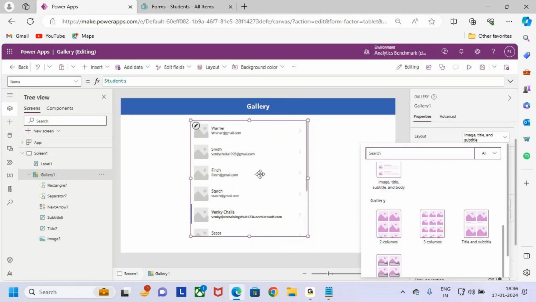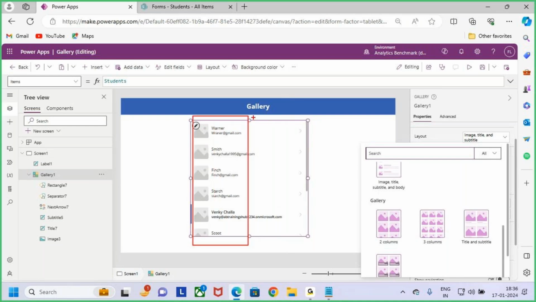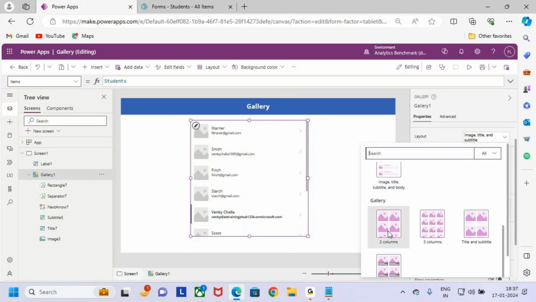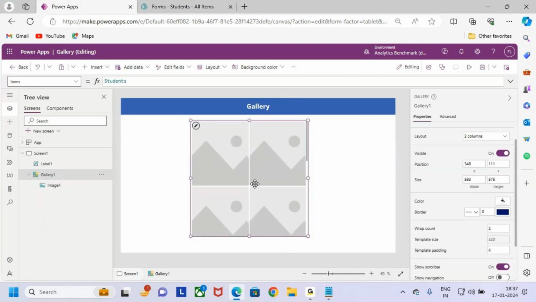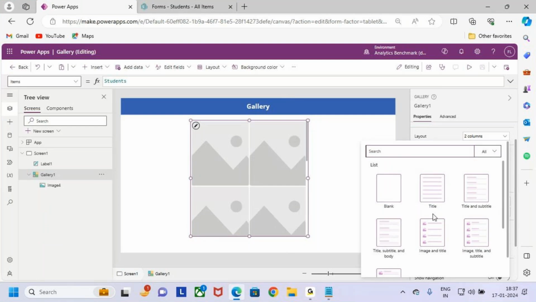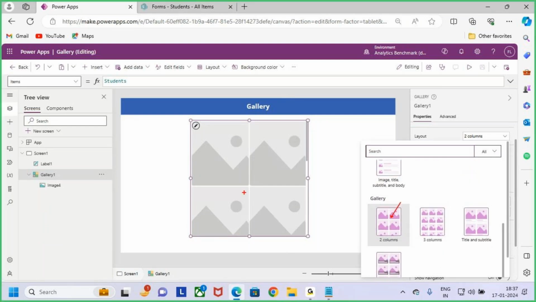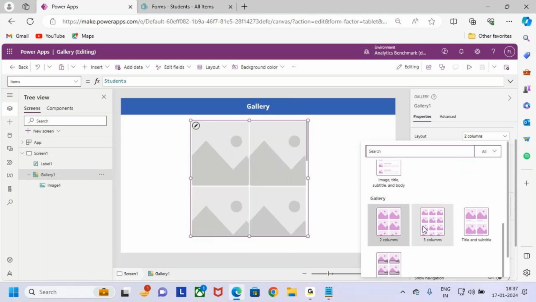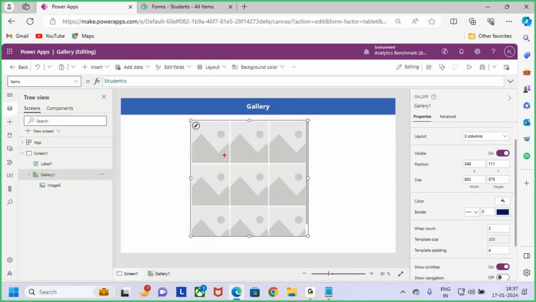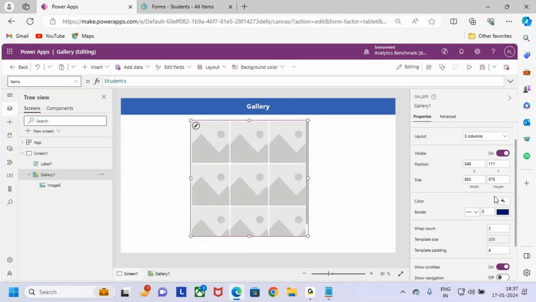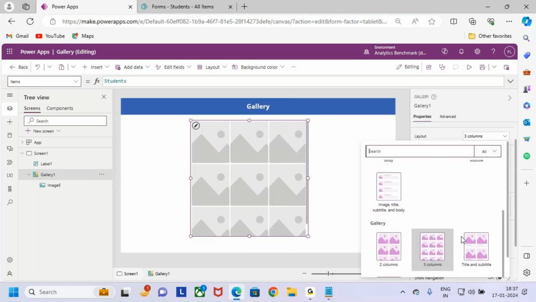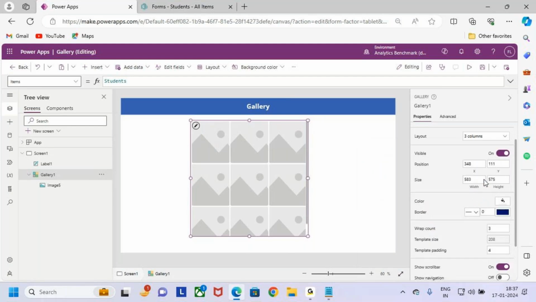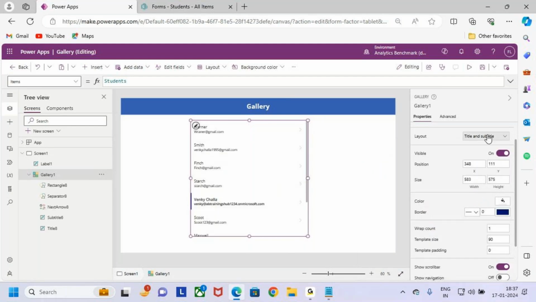Two column layout. Currently I'm showing the data in only one column, guys. If you want to display the data in two columns, you can do that. When I click on this, I'm not able to show any data. Why? Because this layout is only for images, not for text, and I don't have any images. When I click on the three columns layout, you are able to show the data in 3 columns: 1, 2, 3. Like this, you can select how many columns you want to display the data in. So these are the different types of layouts we have, guys. You can select any layout, use the default layouts, or create the layouts on your own.